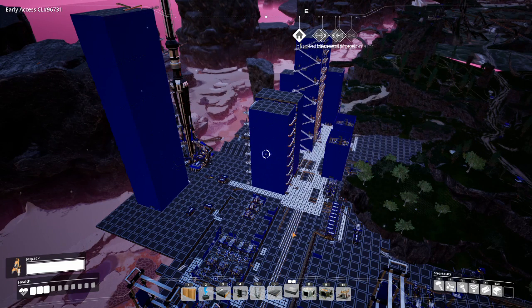Now it's done, and I just noticed I planned for one too many floors. When I built my structure, I went to 19 floors instead of 18, so that's it. It's all built. And let's have a look at the factory. It's coming along quite nicely.